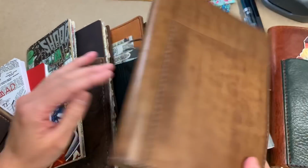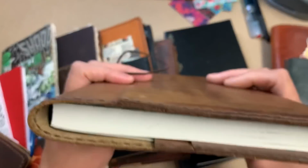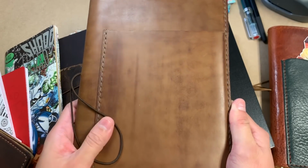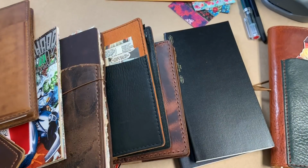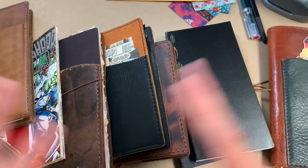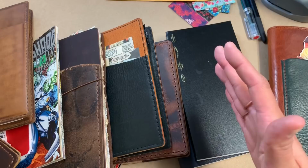Oh, I didn't show this one. This is an A5. This is an Elia Note that I started journaling in last year and did the same thing where I cut out the used pages and archived them. But I definitely want to see if I feel like getting into an A5. So that's on deck to see how I feel. So that is it for my ambitious stack of journals for 2020. I will definitely check back at the end of the year just to see how much I actually got through.